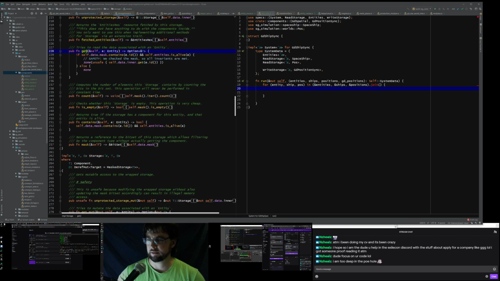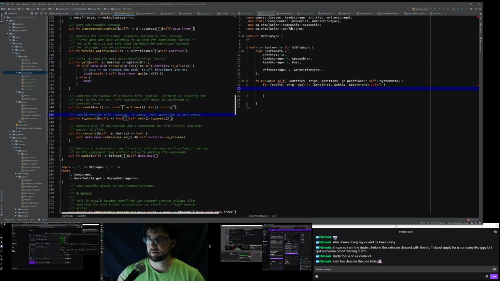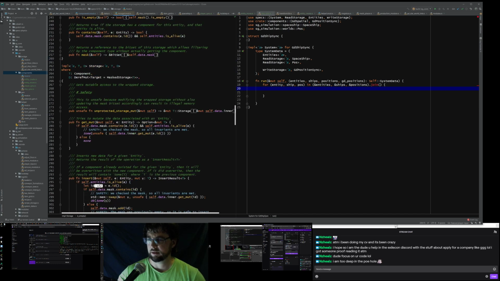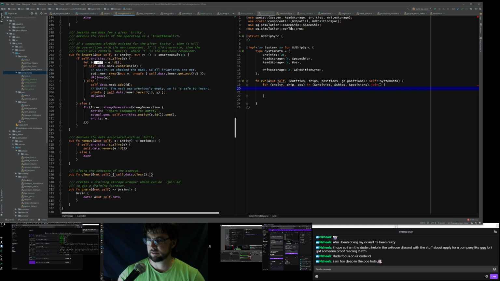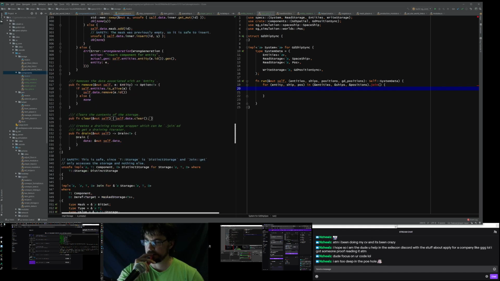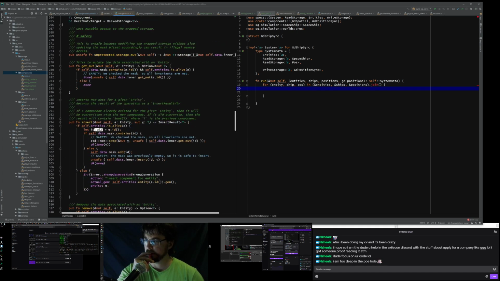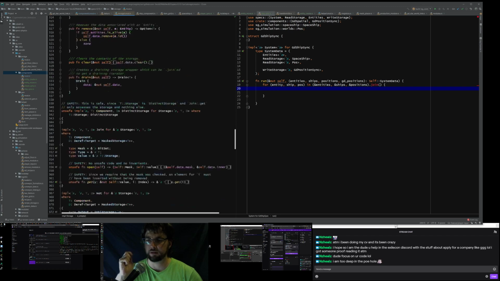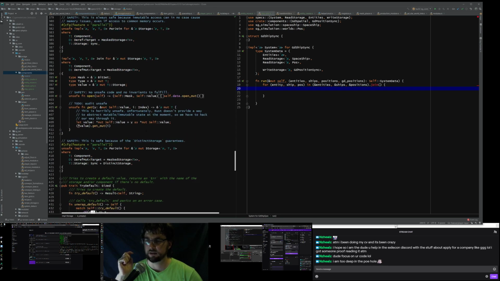So we've got get, count, as empty, contains, because what I want to do is get this component, and if it doesn't exist, I immediately want to create it. So I was wondering if there's going to be a nice way to do that.